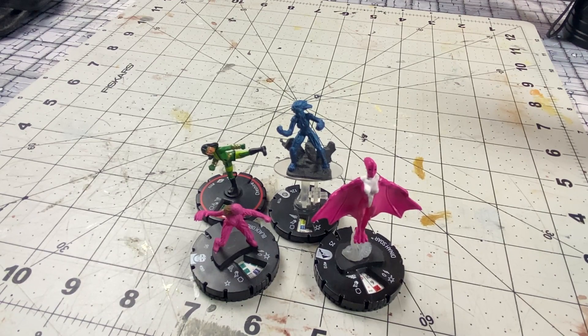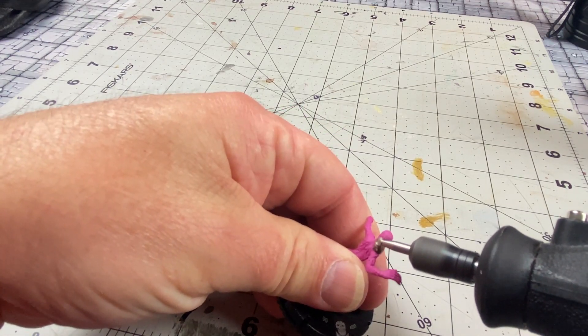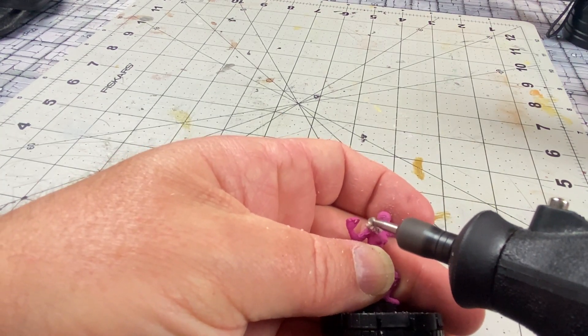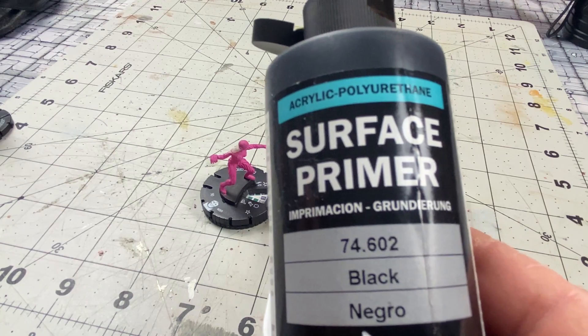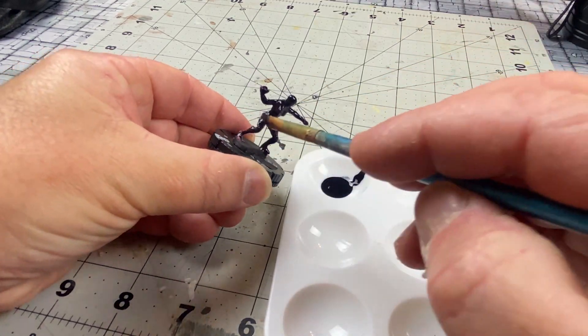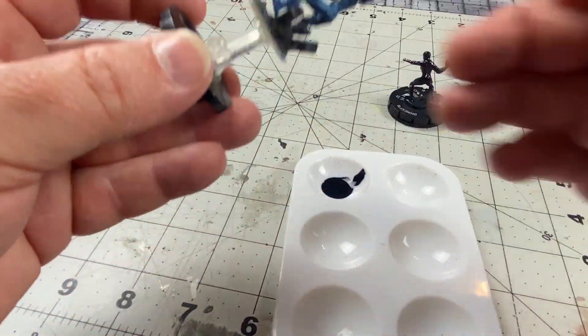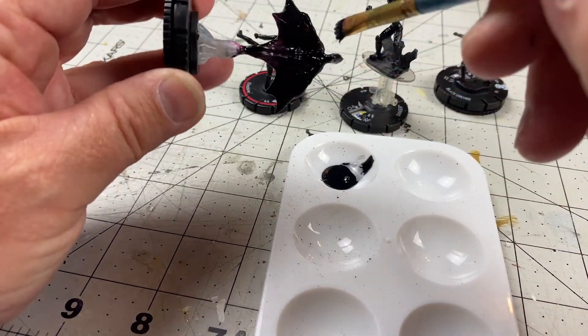So I picked out these four that I thought I would convert. I started with the Orchard because I wanted to remove that weird hairstyle. As you will see from here on out, the painting process is pretty straightforward. I don't strip the paint — I just paint directly over it, because I think easy conversions for your game is the way to go, especially with these. So just enjoy what I'm doing and let me know what you think at the end.